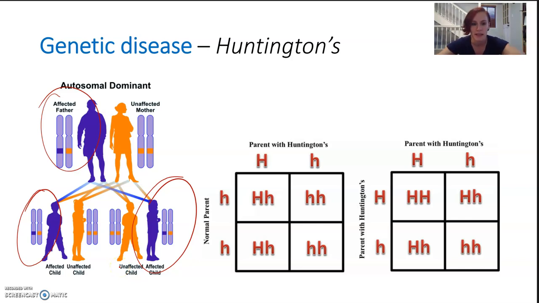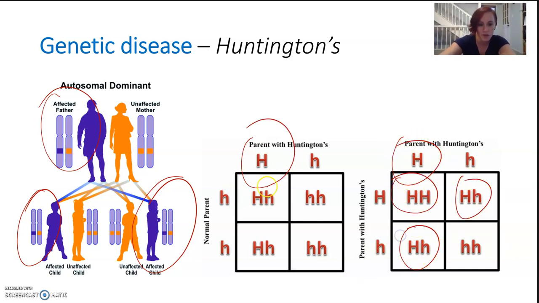Now, unfortunately, Huntington's is a pretty unpleasant situation to be in. It is a disease of the neurons. It causes a lot of loss of neurons, so neuron death, and it can cause mental and physical capacity to be lost quite early in life sometimes. Unfortunately, because it is dominant, if you pick up any one or 2 of those capital H dominant alleles, you will unfortunately have Huntington's.